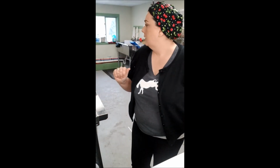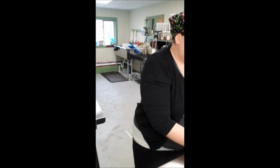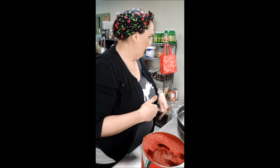Okay, measuring out our tomato paste for our tomato juice. Where's my scale? Right in front of my face. So we have our scale, because we do weigh everything, because we have to. And it's all done in grams instead of measuring in a cup or something like that. We do that when we send in our product to get tested. You have to give your recipe weighed in grams or kilograms, even liquid. So everything is weighed on a scale.